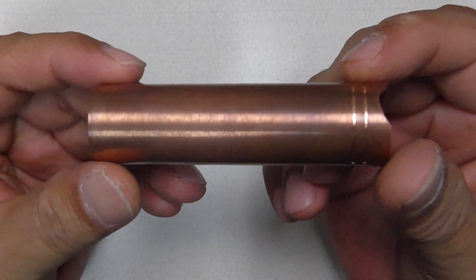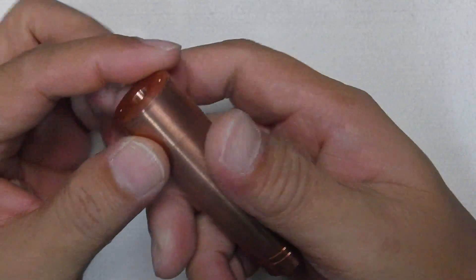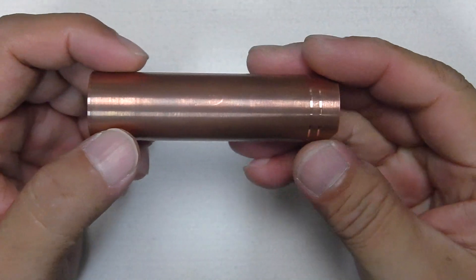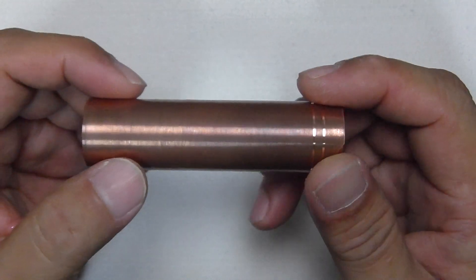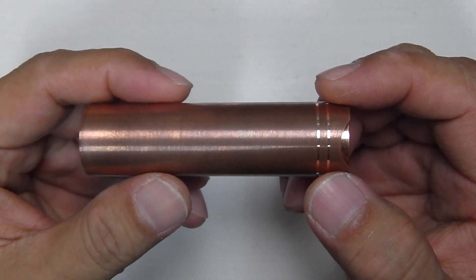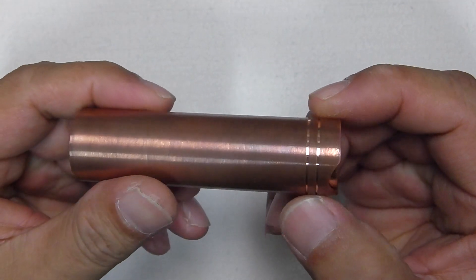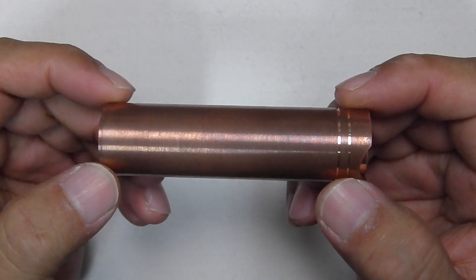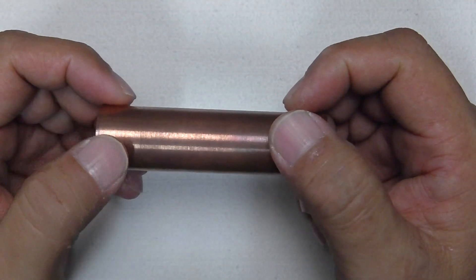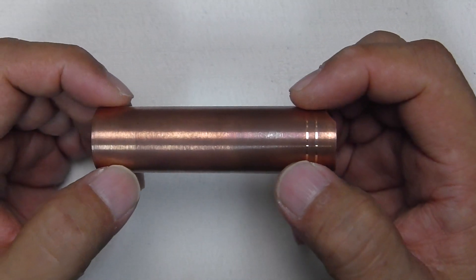With the copper version in hand, you can see it's started to patina on the bottom where my hands would normally grab hold of it. This is what happens when you have copper — your hands sometimes smell like copper as well. Very simple, sleek in design. You can see these two lines going all round — that's just about it. Less is more, as they say. This entire mechanical mod doesn't have a spring for the firing switch; it just works using magnets.